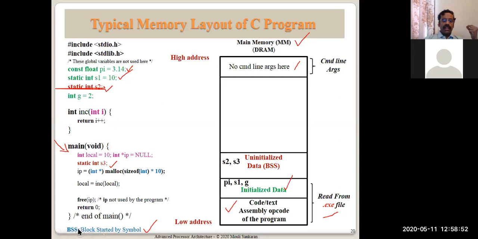So you know that static variables are initialized to 0 when they are not specifically initialized by the user. So these are all filled with 0 to start with, and then as the program runs and modifies this variable, they get changed. So this is also loaded before the execution starts, before the main entry happens.